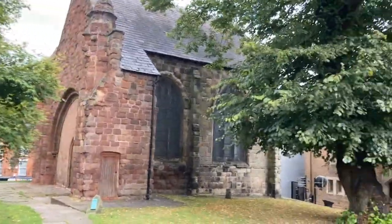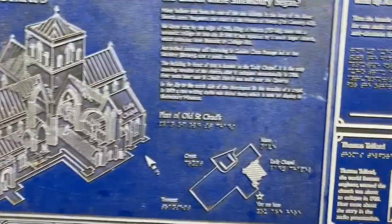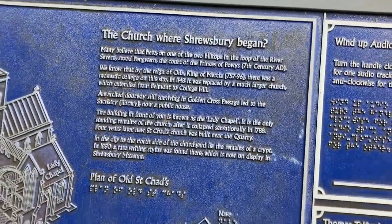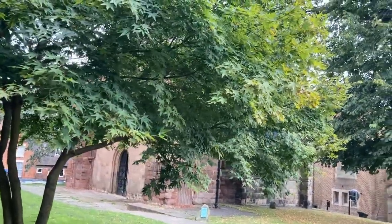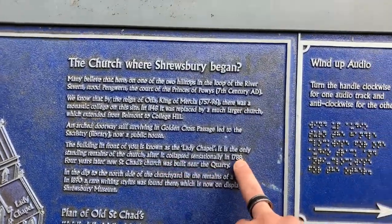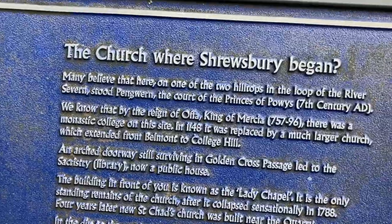Right, we've got a little bit of a history lesson for this bit of building that's left. So the old St Chad's. And we have a St Chad's in Birmingham. But there we go. Feel free to pause. Essentially, it sounds like, is this the church when they tried to dig out the... God, what's it called now? The crypt underneath. I think they tried to expand the crypt and then the whole thing fell over. Because they're saying this one fell down pretty spectacularly. Collapsed sensationally in 1788. And I think that's, yeah, digging out the crypt. But going all the way back to 901 and probably before, we've got Powys, 7th century. So yeah, old as shit.